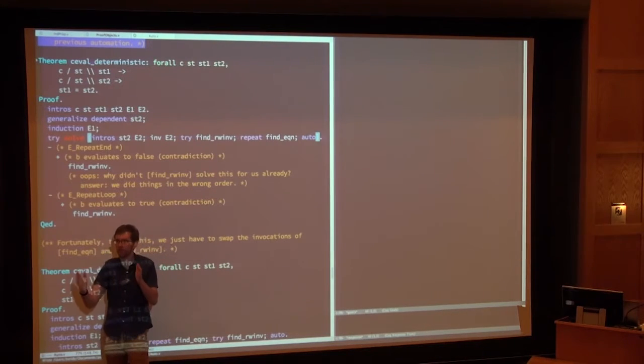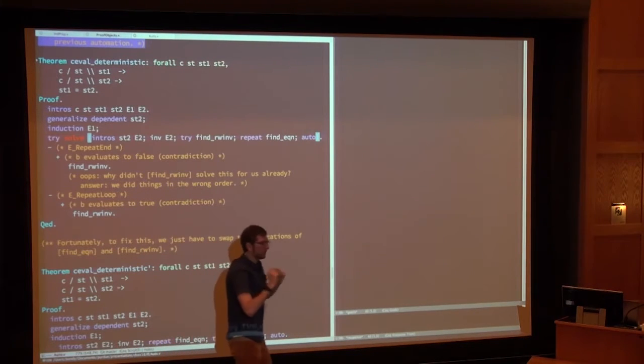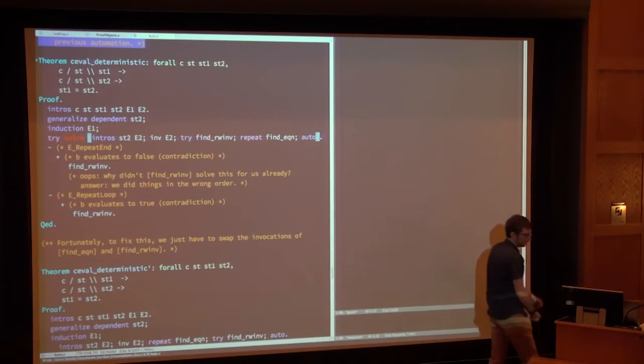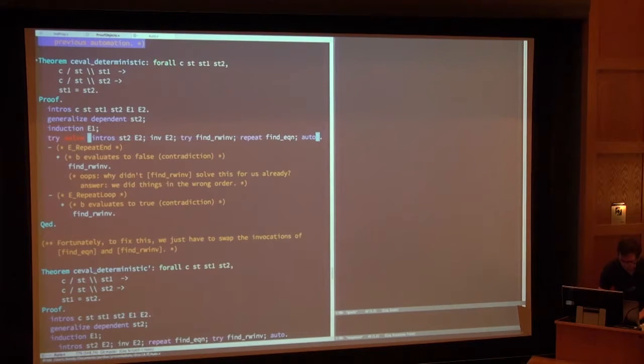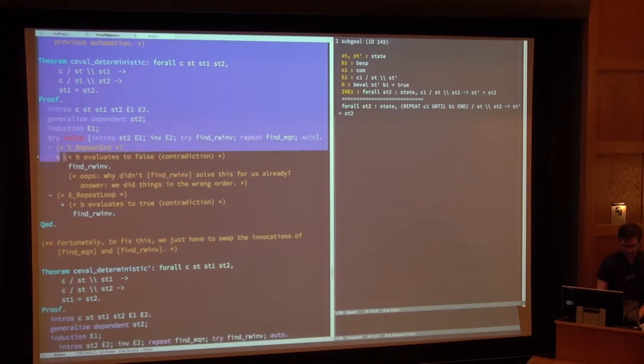So this is going to either solve the goal completely, the goals that were generated by this induction tactic invocation, or it's going to leave the proof state unchanged. And this is convenient for debugging purposes, right? So now we are in the state that follows immediately after this induction step, and we have a little bit better handle on how to try and patch up our tactic.